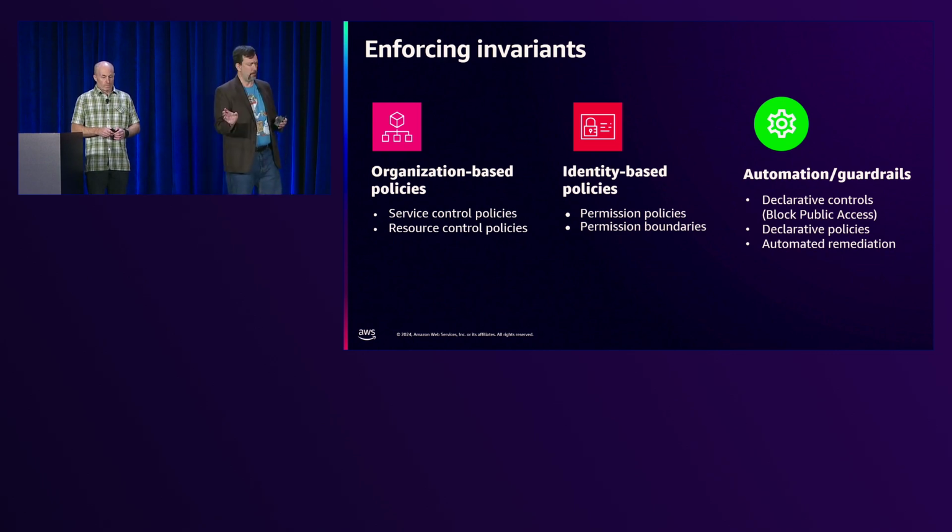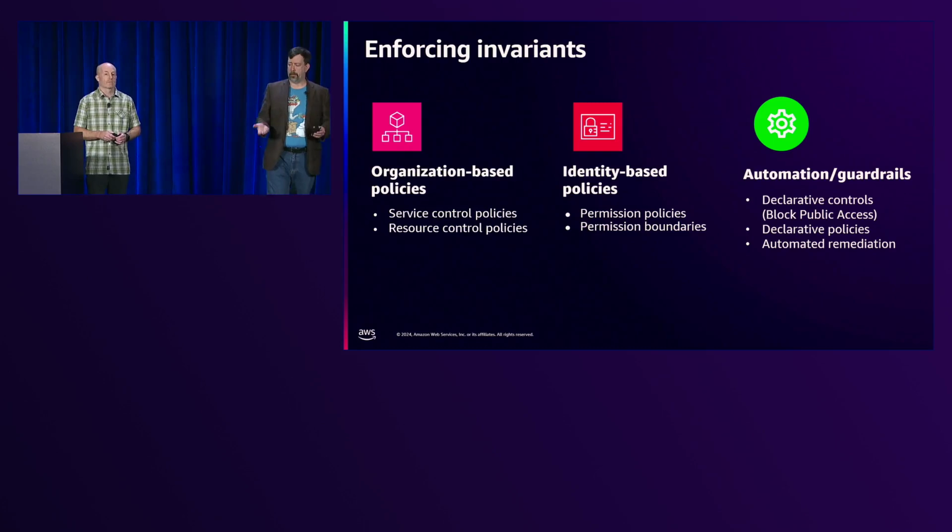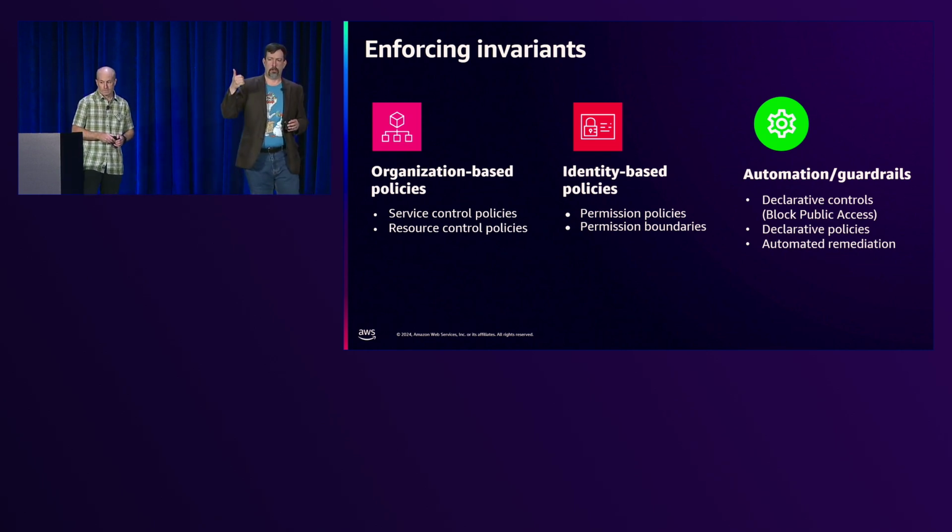And then I always add auto remediation as one of the invariants, because some invariants I'm going to implement through service control policies. Some invariants I can't. And so I have to move them to after the fact, after it's deployed, where something detects the misconfiguration and immediately resolves it. And I have three laws around how auto remediation should work. One, a bot should never touch or harm production data or cause production data to come to harm.